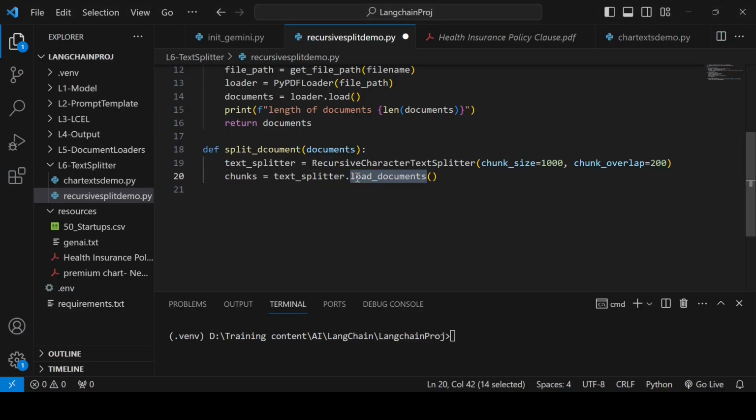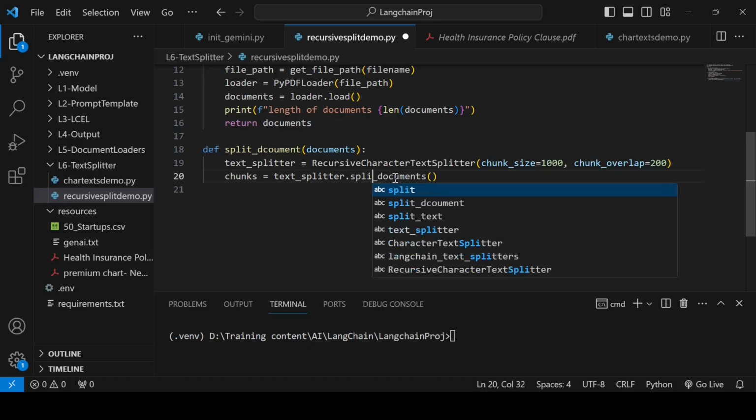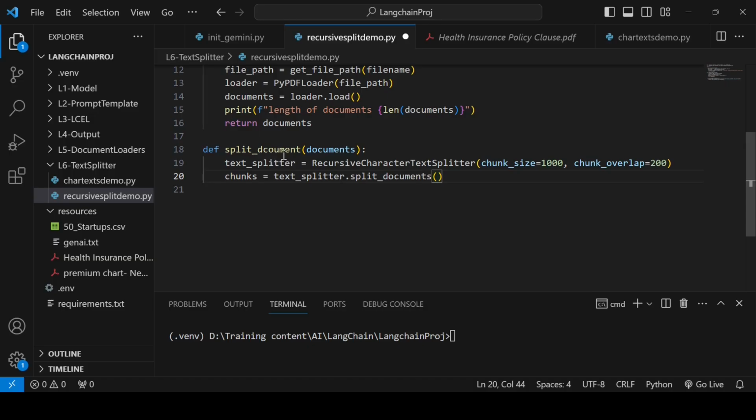Not load, right? Split_documents. I'm splitting it. So split_documents, where I will pass these documents. All right, so using that, it will split it.